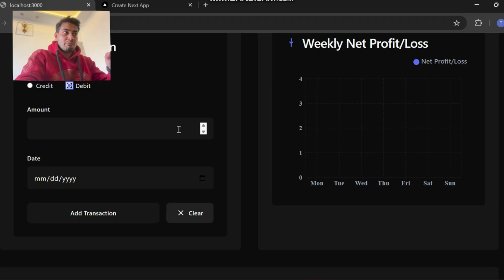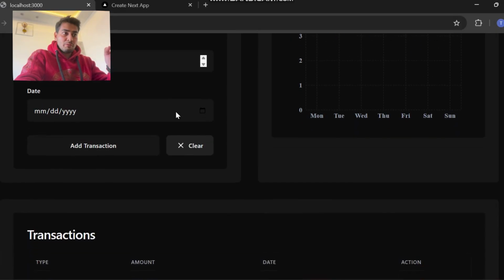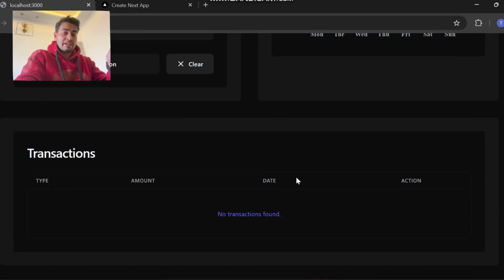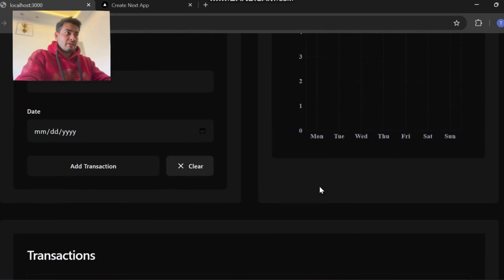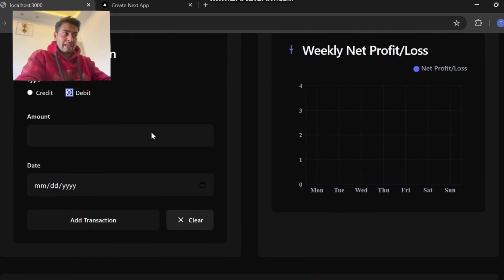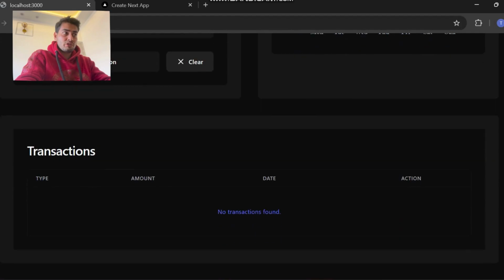Like if you are buying a food item, the amount will be debited, but why that amount was debited and for which item, that description should be there in the table. So with the help of Oasis, we will be adding that description field here, and that description field should reflect inside this table also.